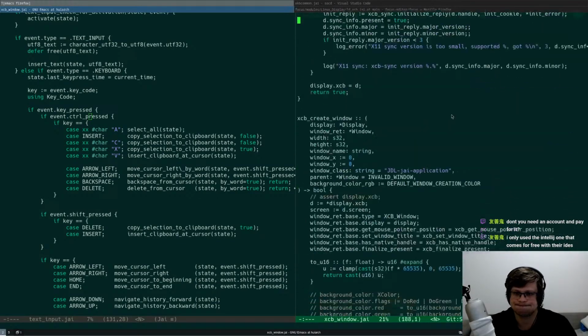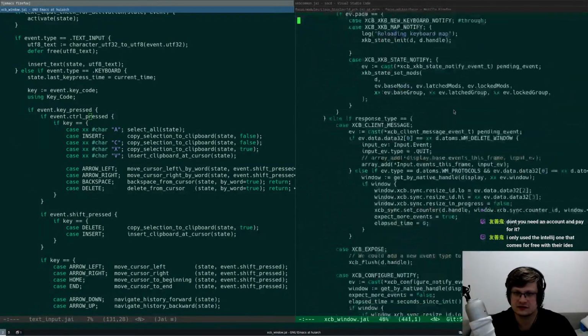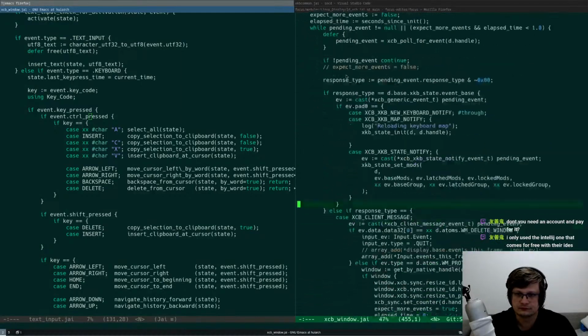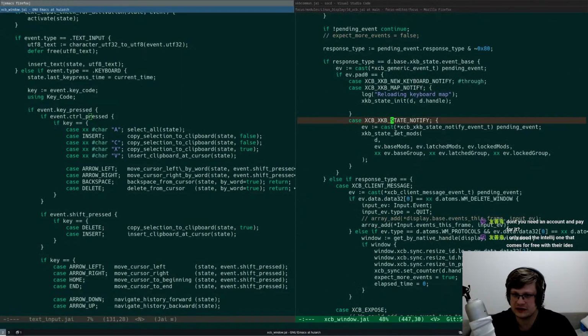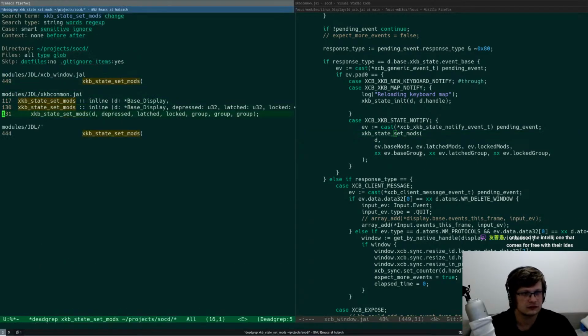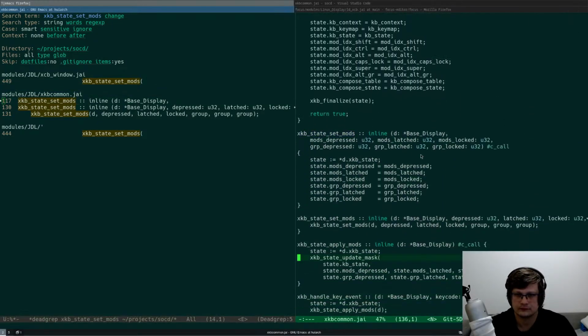So where's events? Here, XKB events and state modify set mods, right? There you go. No, this is XKB state.